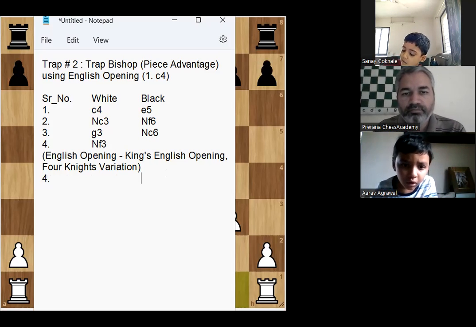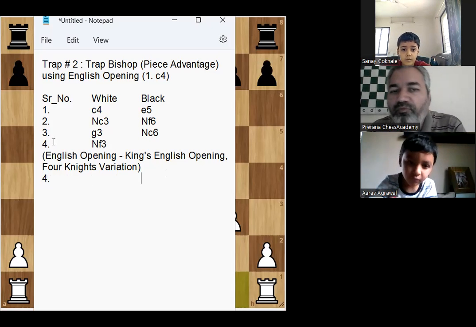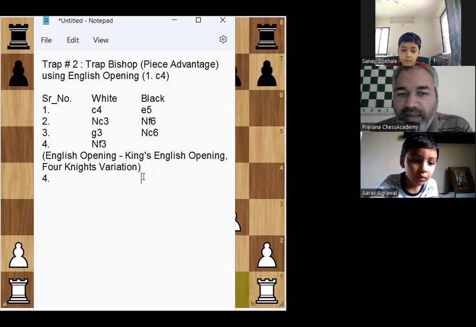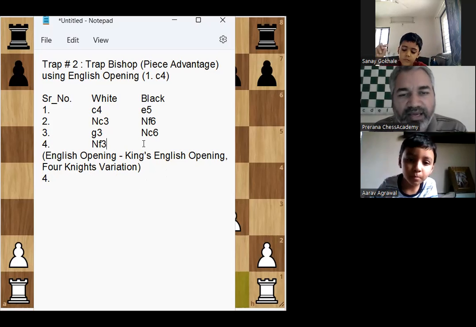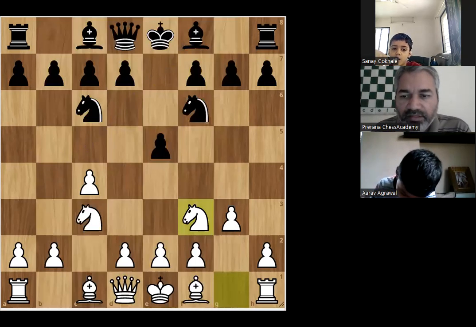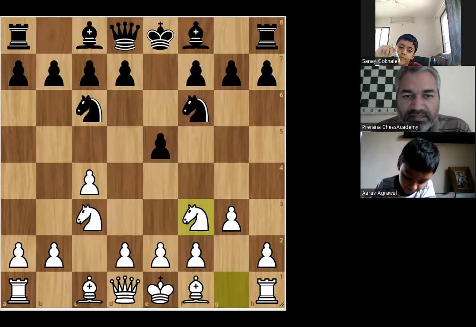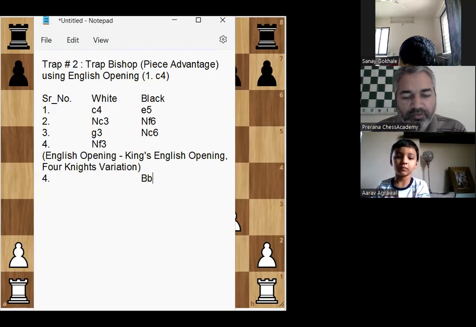Done, sir. Okay, kids, the same move number 4. I am writing it again because here we have not written what the response from black was. That is the reason I am starting here again. So what does he play after this? He plays bishop to b4.